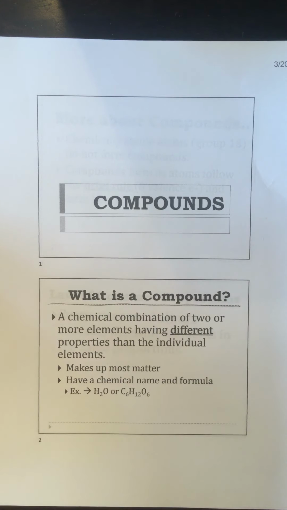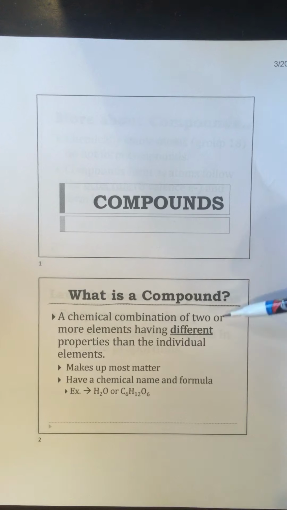So obviously we're talking about compounds, and in Unit 7 we started talking about ions and covalently bonded molecules, and you would see that in some situations we would have maybe one of one element and two of another element, or one of one element and one of another. So those would be compounds. Right here we talk about compounds having different properties than the individual elements themselves.